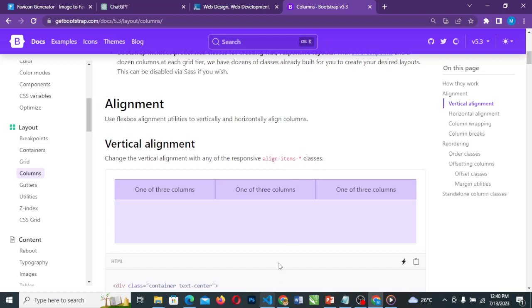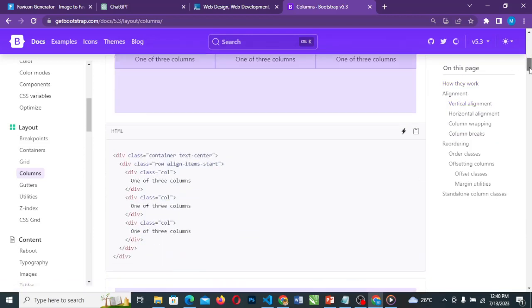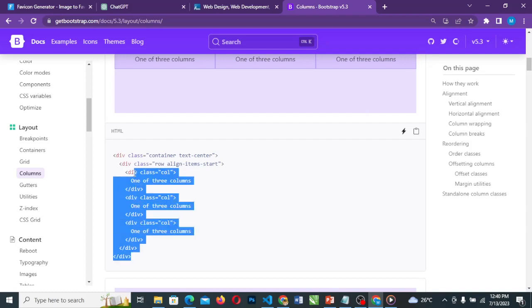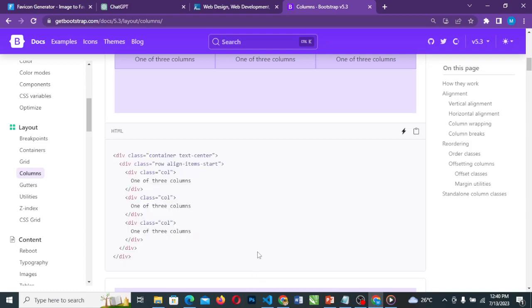Now let's see how these work. I just want to copy this because of the contents. I will explain. No, okay, I should not copy. I should use my code here to actually explain this.